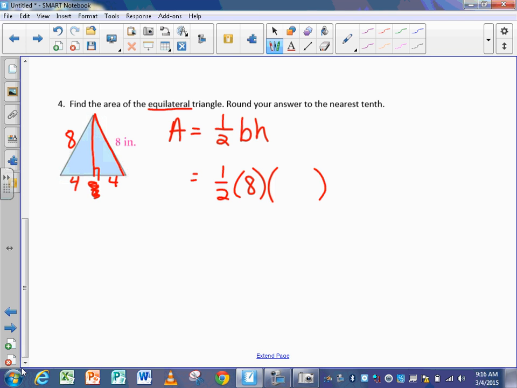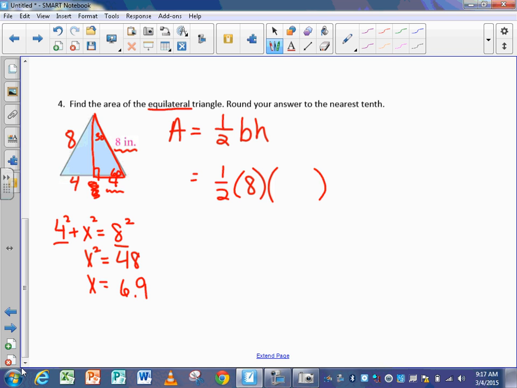And now I have a happy little right triangle over here where the base of the right triangle is 4 and the hypotenuse is 8. So 4 squared plus x squared equals 8 squared. And if you want to trust me on this, this is another 30, 60, 90. And the height here I can get from the Pythagorean theorem or from the 30, 60, 90 rules, whatever you want, it's up to you. I'm going to start with the Pythagorean theorem and finish with the Pythagorean theorem. So if I take 64 minus 16, 8 squared minus 4 squared, I end up with 48. And if I square root that, I get 6.9.